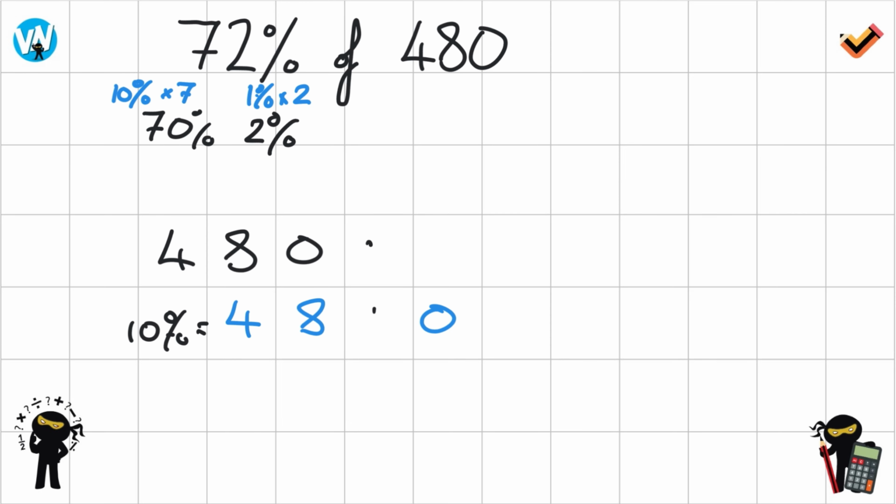So I'm just going to do this down here short. So 48 times 7. You would have a lot more space than I do, so you'd be absolutely using the squares on your squared paper. So 7 times 8 is 56. Carry the 5. And then 7 times 4 is 28. Add the 5 is 33. Okay? So we end up with 336.